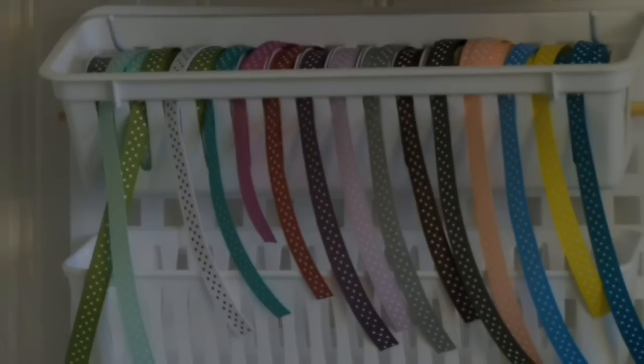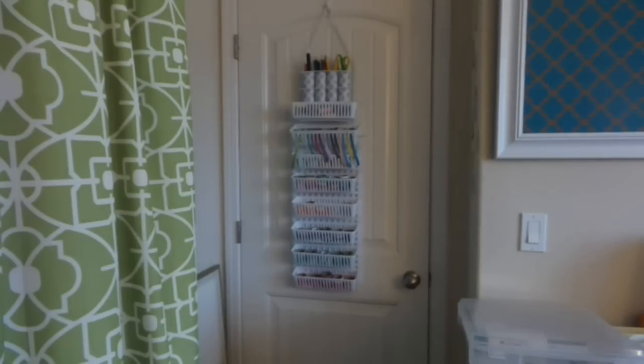So you can see there are some overlapping depending on how long you're going to pull the ribbon. Just adjust the spool and it'll go back up. I'm going to be filling this up with my washies, and I'll come back once I'm done. Okay, so as you can see, this is already done, and I've arranged them.